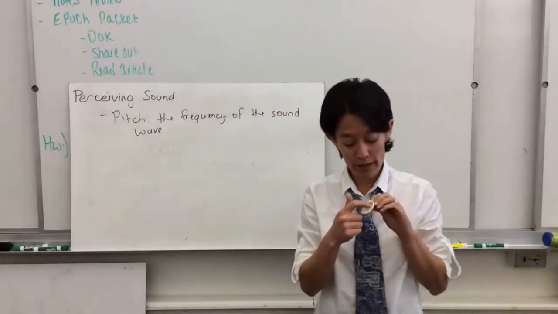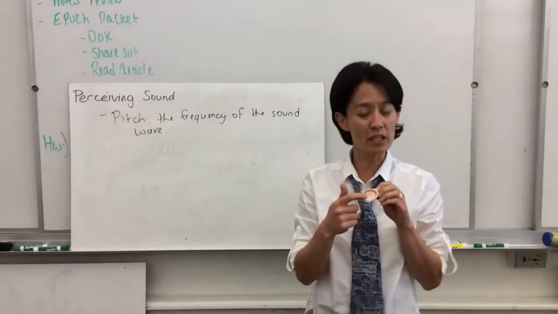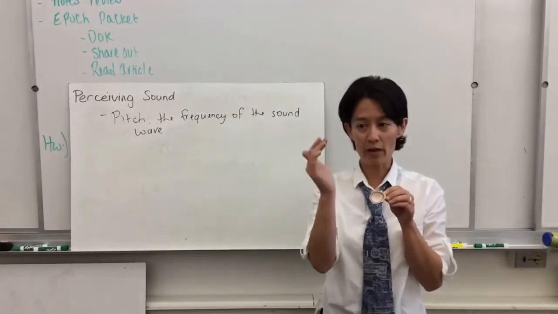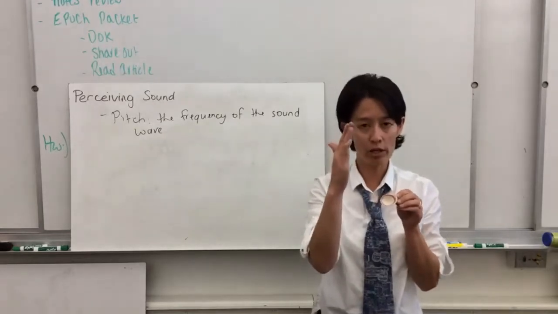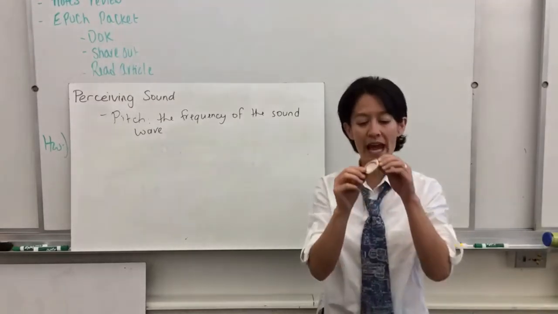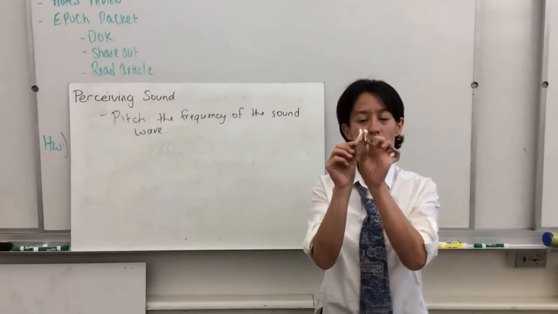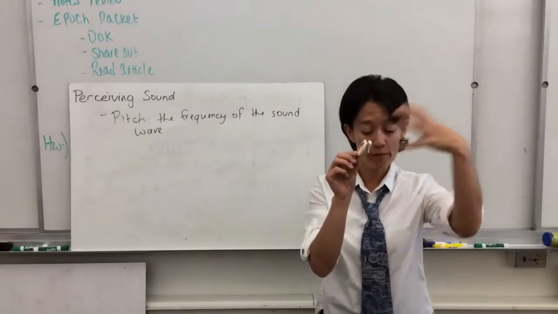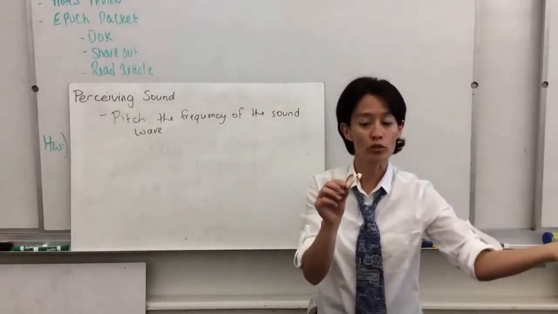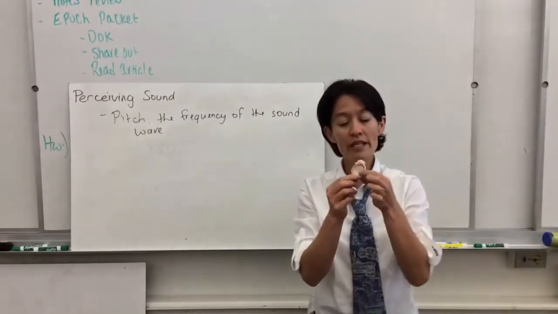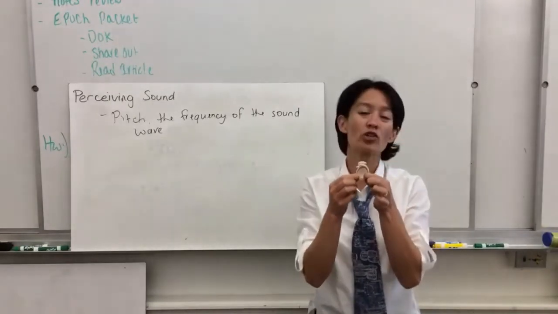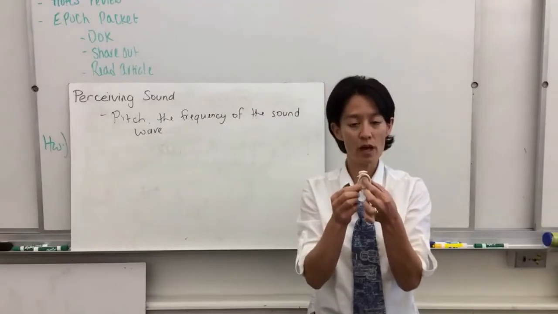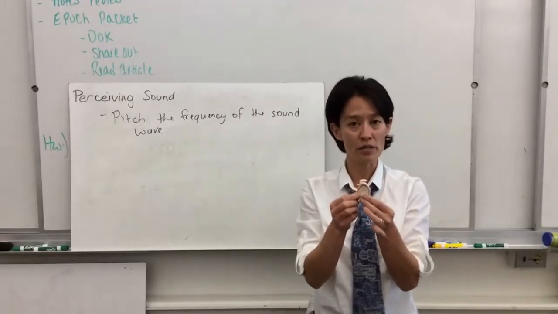So you've got this very thin, almost like a skin material here. And that material basically vibrates in and out, in and out. I like to call it a pooching in and out kind of thing. And then as it moves, it causes the bones on this side of it to vibrate. And then those vibrations in turn stimulate a nerve cell. So this eardrum is basically our internal microphone, and it's how we perceive sound. It's this eardrum's ability to vibrate that allows us to hear things.